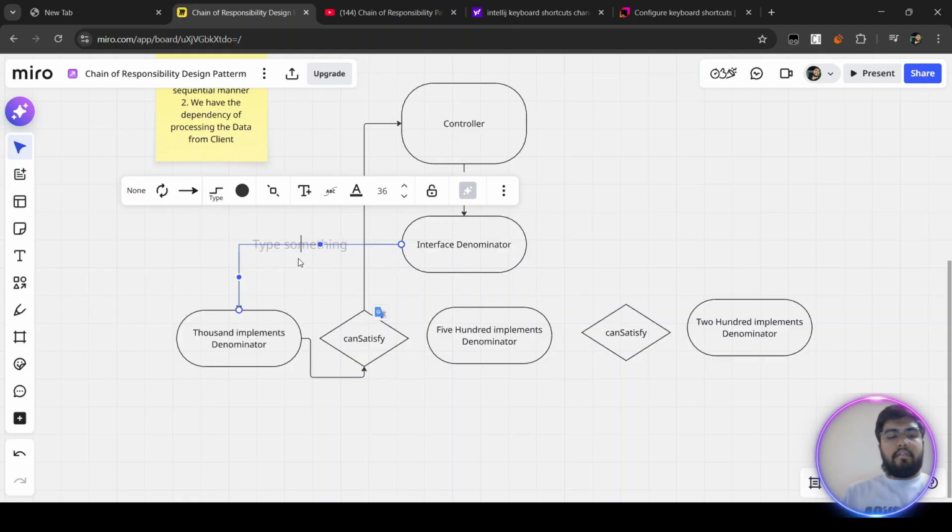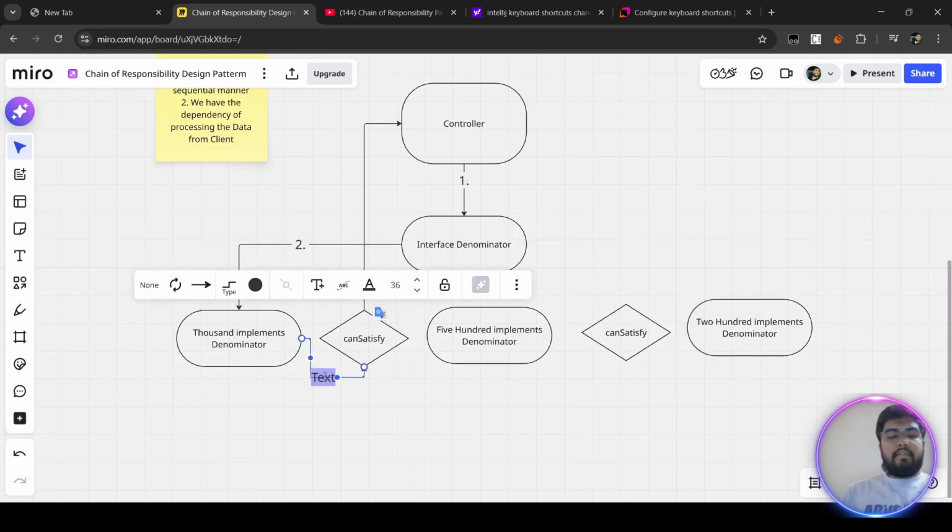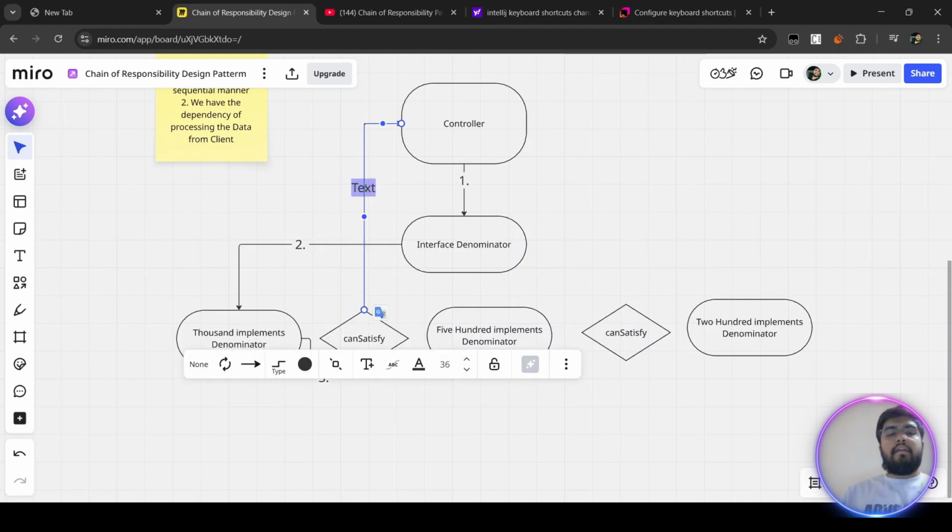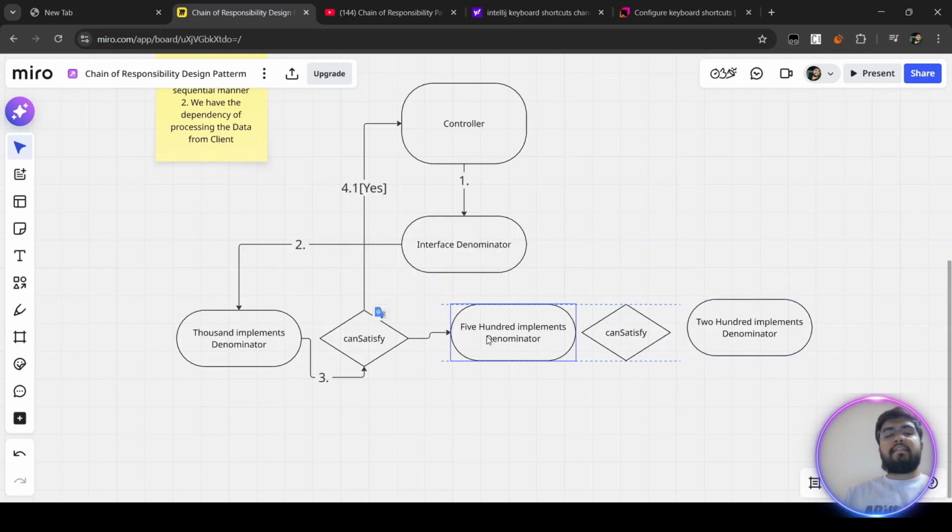What is 2? Then your request comes to this. If it states yes, then you are returning from 4.1, if you are able to satisfy, if it is a yes case. Or if it is not, then it is going to invoke its successive handler, here the 500 denominator, right?